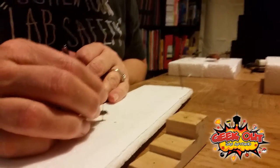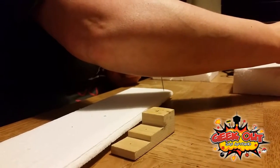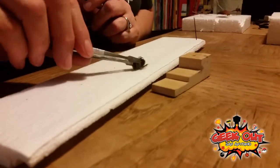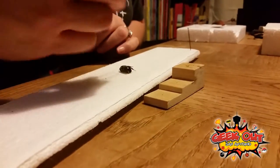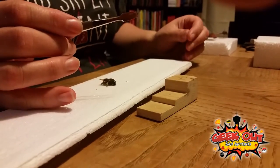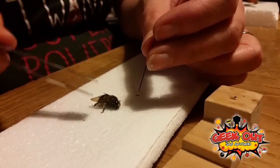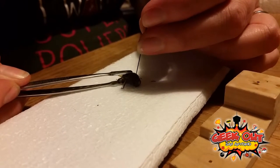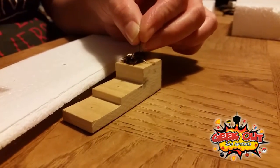Obviously you won't get it perfect every time — sometimes even I do it crooked — but I feel like I'm getting the hang of it. This one is a bumblebee; bumblebees are bigger and can range in color from greenish to yellow-and-black to dark brown. You know it's a bumblebee because its abdomen has fuzz on it. If it looked the same but had a shiny abdomen, it would be a carpenter bee — those are really cool, they eat through wood, and they're very large. Then you pin it right in the center.